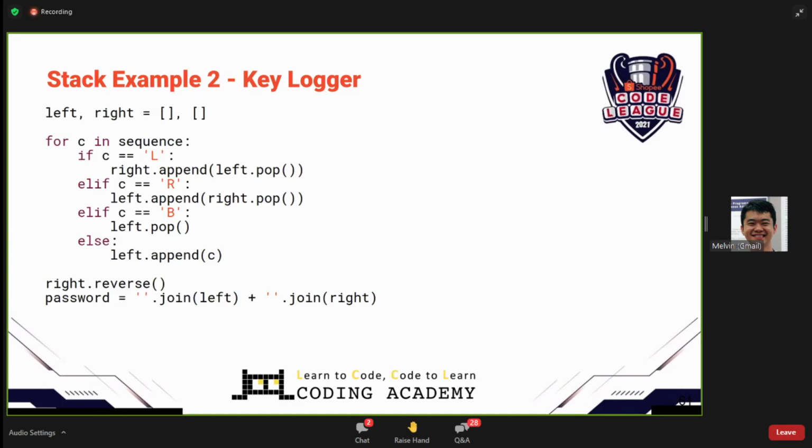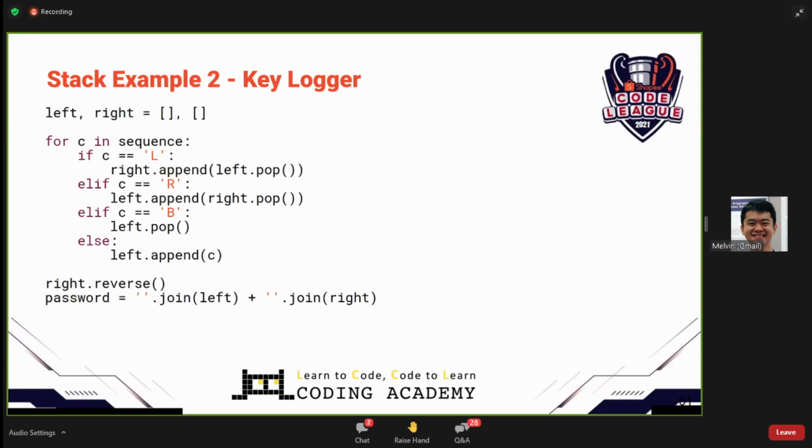So the first case is if C is the character capital L, which means pressing the left arrow key, and it just shuffles: it pops from the left stack and appends to the right stack. R is done in the same way, except the other way around. And B, as you saw, is just popping whatever is on the top of the left stack, so left dot pop. And finally, if it's none of these 3 things, it must be either a lowercase letter or number. Then it's just going to appear immediately to the left of the cursor, meaning appending to the top of the left stack.